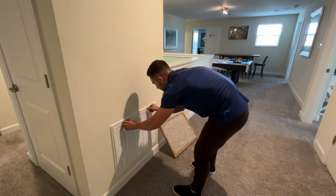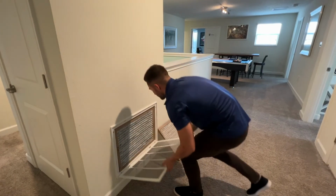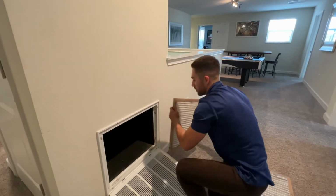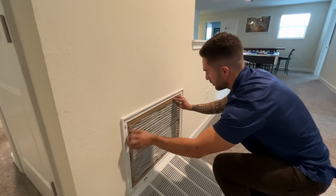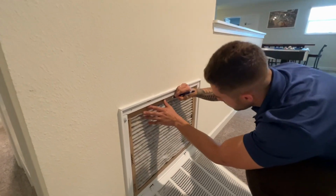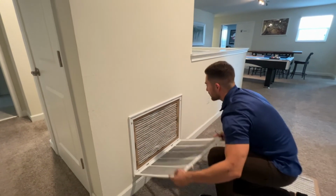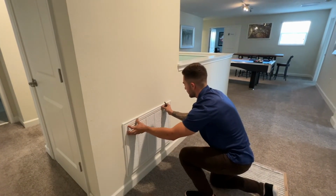The first one is the air conditioner. We highly recommend that you, every 90 days, change the AC filter with the correct size. Many of the newer units are not a standard size AC filter, but if you check your manual or check your serial number, you will find that you may have to special order them, but make sure you have the correct size to control dust and dirt in the unit.